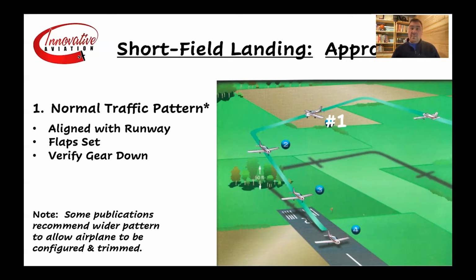Again, in terms of preferences, if you read the FAA publications, or your instructor may say as well, some folks like to fly a little bit of a wider pattern just to allow the airplane to be configured and trimmed with a little bit of extra time. So again, that may come back to you or your instructor's individual preferences. Perfectly fine. But the idea is making sure everything is set so that when you do turn final, you're aligned with the runway, your flaps are set, your gear's down, and you're ready to begin that short field landing approach.